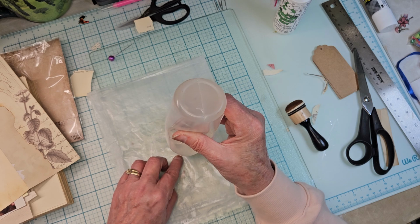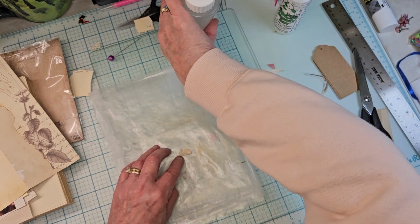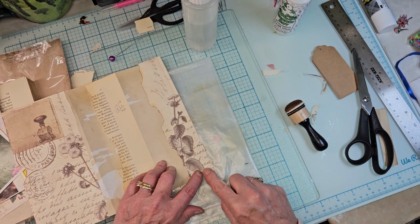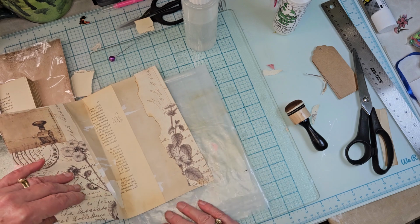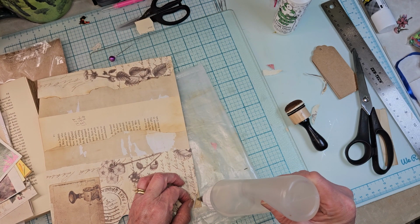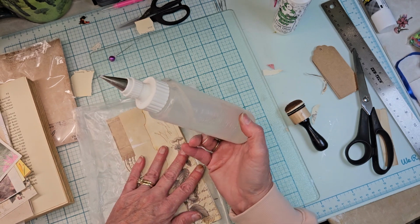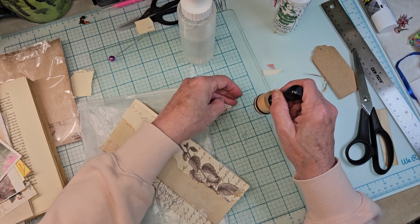All right, little man, come here. Let's get some more glue. Right down there. And over here, we missed a spot. So let's get some glue right in the corner. And as we fold that up, this one right here needs a little bit too.